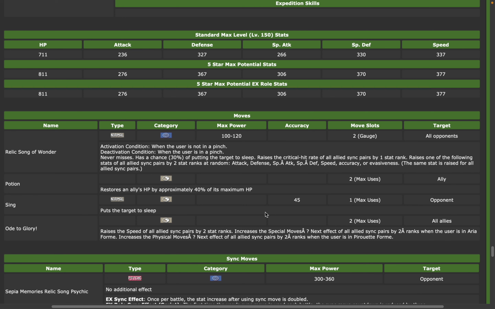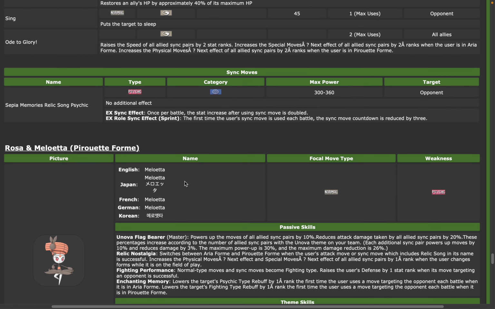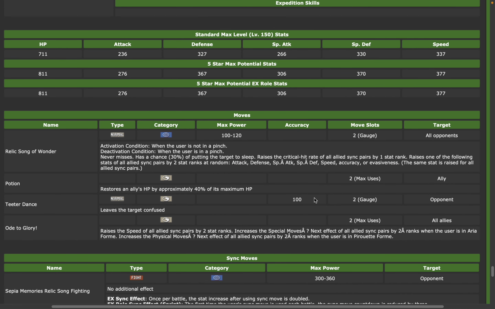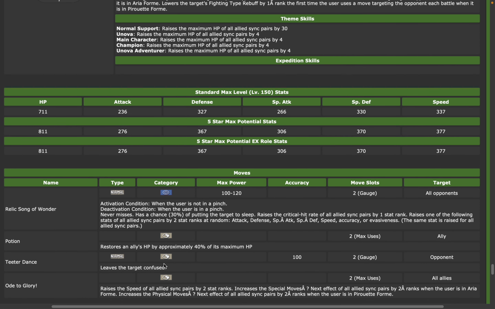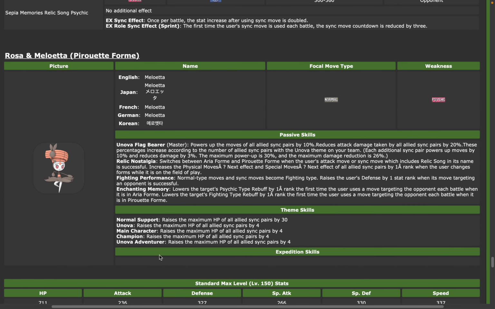Maybe you're in Legendary Arena. You only have 1 target anyway, so Sing might be better if you want to go with Sing there. Tear Dance, on the other hand, costs 2, 100% accuracy. It does confuse, so that's super nice. Keep in mind that, again, both of these are only 1 opponent. Confuse is interesting. It doesn't really do much, but hey, you have it there if you want to use it.